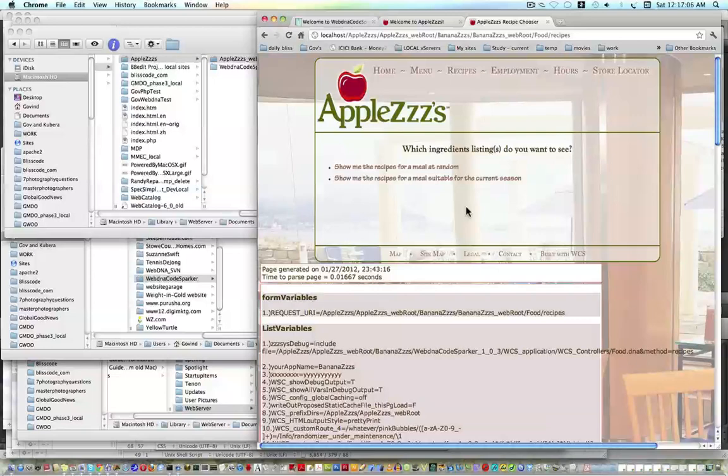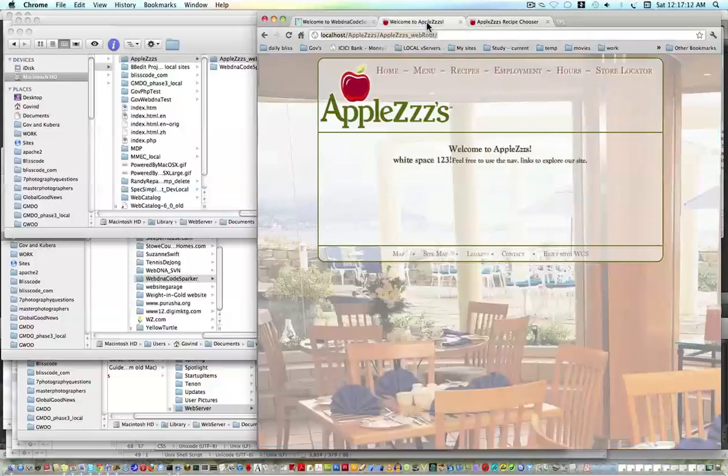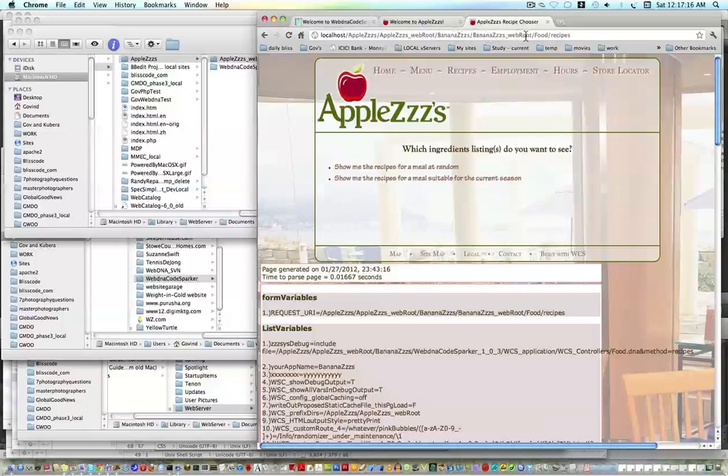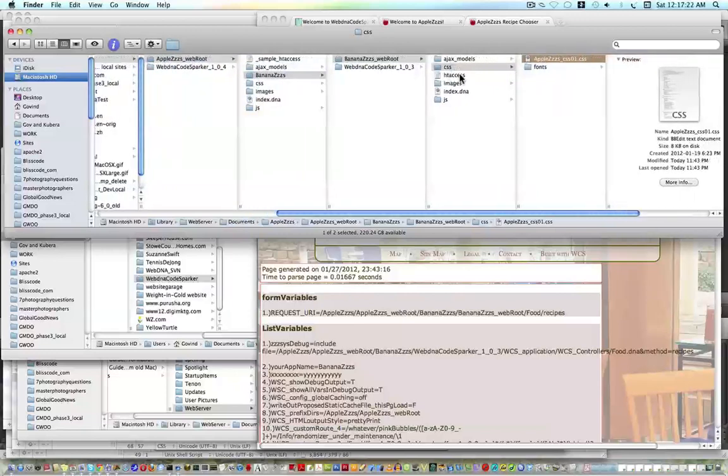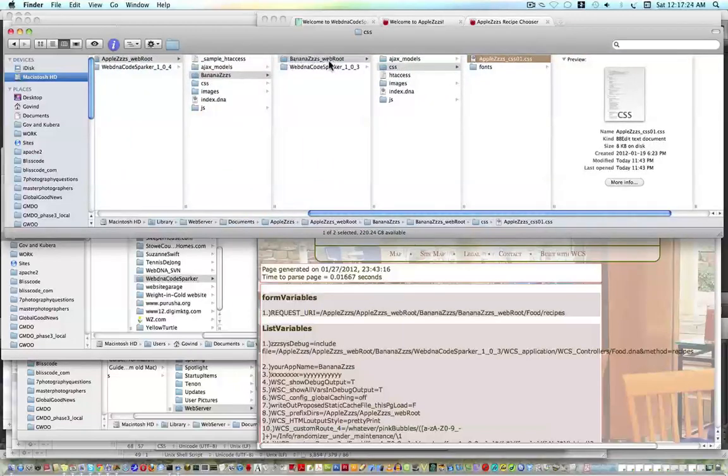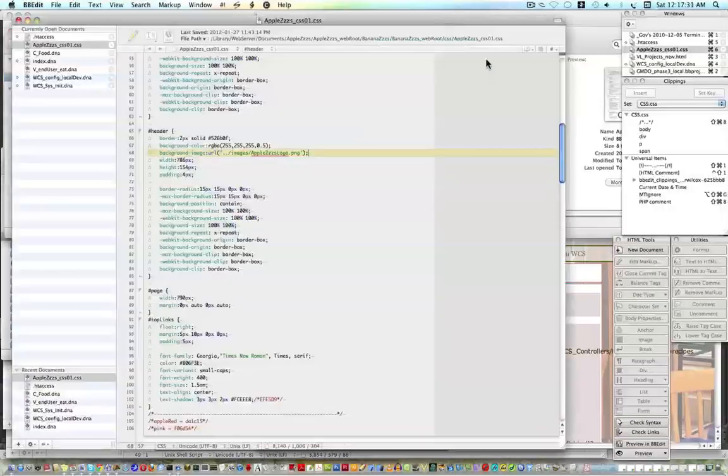All right. The last thing I want to do to close out this demo is just real superficial stuff. We've got our Appleseas website here, and we've got Bananaseas within the Appleseas site. So let's make Bananaseas look like Bananaseas by going into this webroot CSS. I didn't rename the CSS, but don't mind.